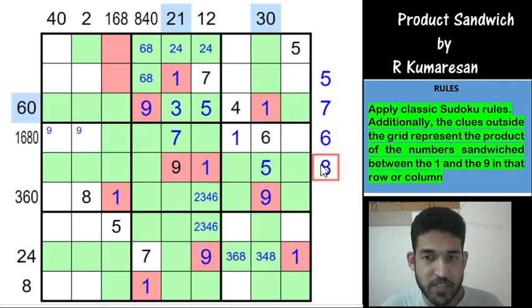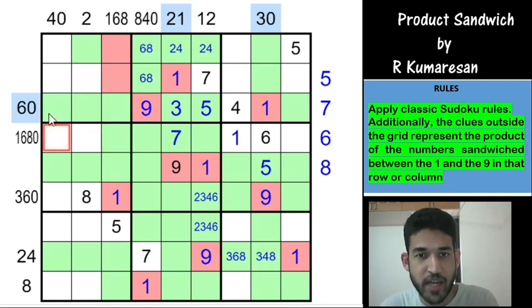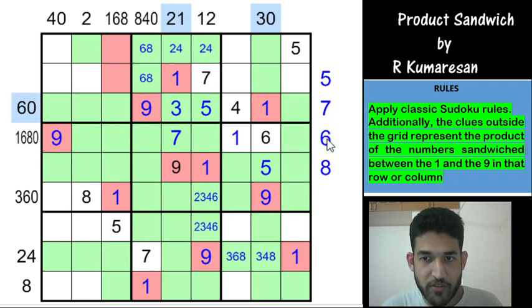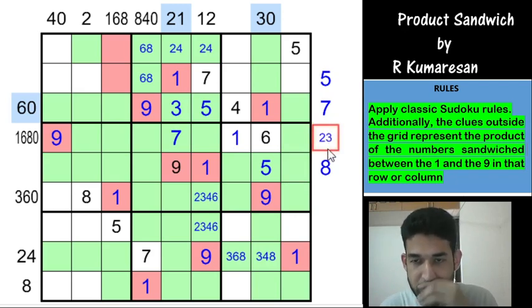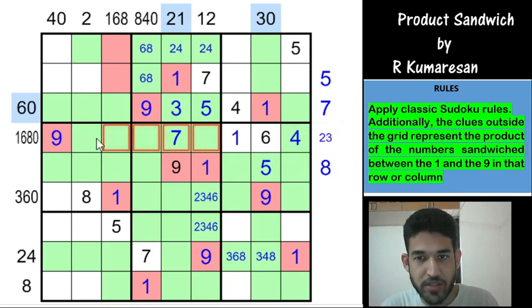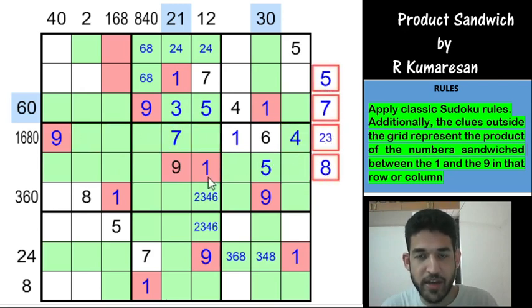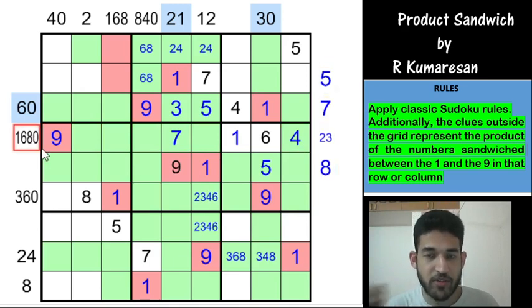Which means that it needs to have 5 cells apart. So this is not a 9, that would have to be a 9, that becomes red, and rest of the cells become green in that column. So the only way to factorize 6 is using 2 and 3. So this becomes 2 3, which means that I need to have the 4 outside. So these cells must be 2 3 5 7 8. That will give you a product of 1680.